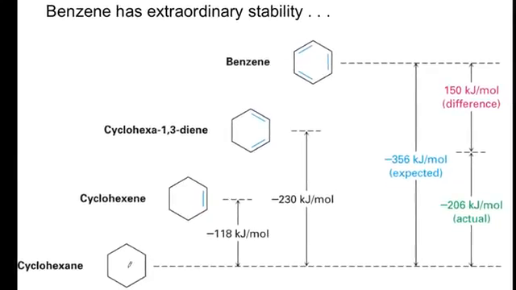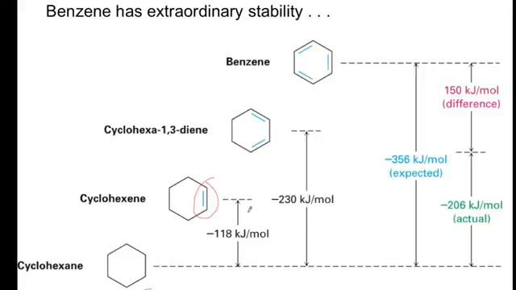So let's go back to why benzene is so special. Why is it that benzene and its double bonds are different from other things with double or pi bonds in them? To do this, we're going to start by looking at the extraordinary stability of benzene. Cyclohexane has no C-C pi bonds and is reasonably stable, all the way down here in energy. Cyclohexene has one pi bond, and in general, pi bonds are less stable than the corresponding sigma bonds.